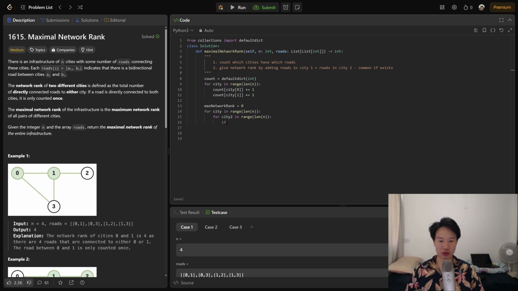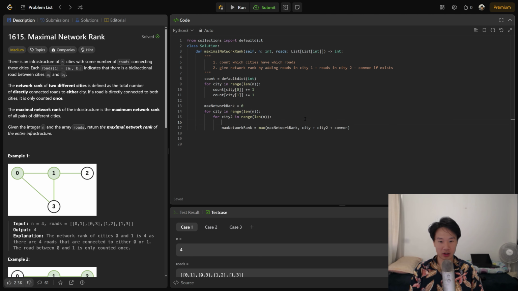We need to add the roads in city 1 and city 2. So max network rank is equal to the max of max network rank and city 1 plus city 2 plus common. But we're not sure what that will be yet, whether or not we should add it, because we don't know if it's in common yet.